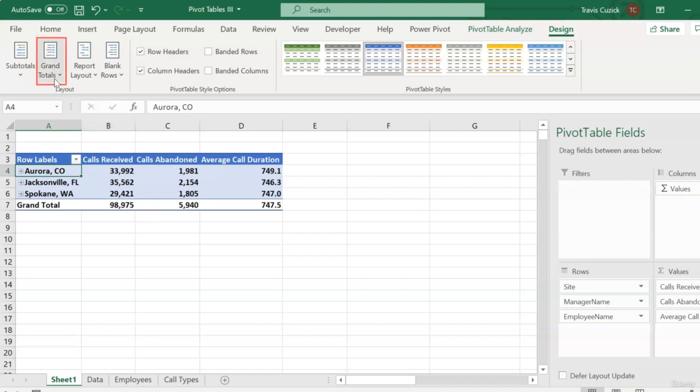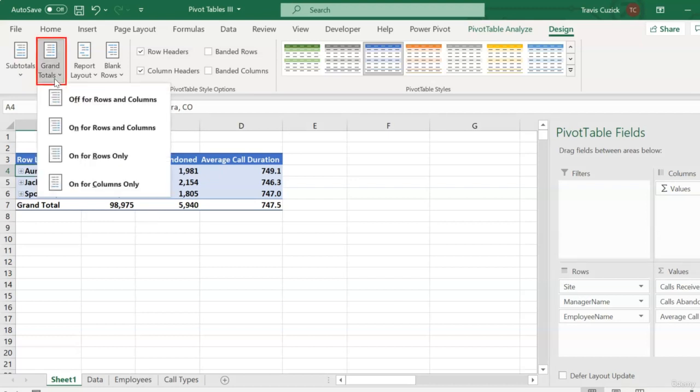So if we hit this Grand Totals button on our Design tab, you'll see that we can turn grand totals off for rows and columns, on for rows and columns, on for rows only, and on for columns only. Now, because our metrics are oriented by columns, it really only makes sense for our grand totals to be on for columns. But because our metrics are oriented that way, it really doesn't matter if we choose on for columns only or on for rows and columns.